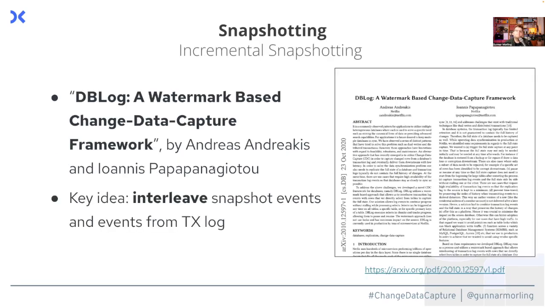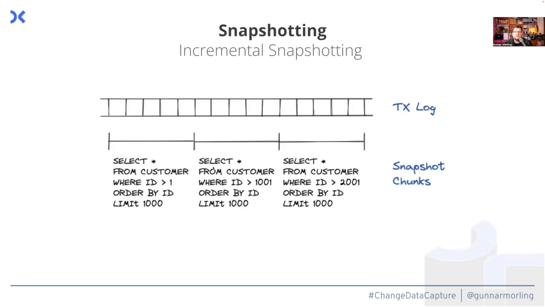And this is when we learned about a very interesting approach implemented by the project DBLog. It is an internal CDC project by Netflix, by two engineers, Andreas Andriakis and Ioannis Papapanagiatou. I hope I say that right. They implemented a bespoke CDC solution at Netflix, and they came up with a very interesting snapshotting approach. And thankfully, they wrote a research paper about this watermark-based snapshotting approach, which allowed us to also implement this in Debezium. And this is essentially how it looks.